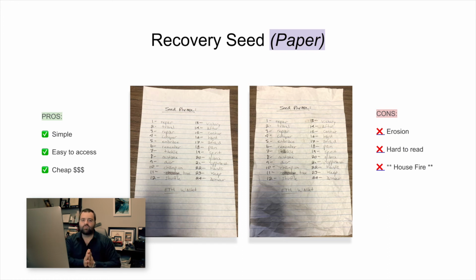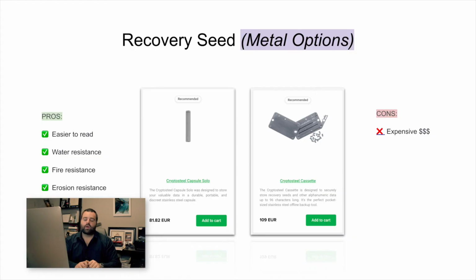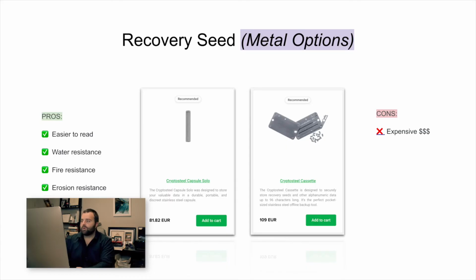Always back up your seed phrase. You can store your words onto metal. So I have a video talking about how to do a DIY project. I store my recovery seed phrase for my hardware wallets. So I have, for example, on my Trezor Model T, the stainless steel washers that I use, and I stamp my words individually onto metal. And here's some different options, and let's go into the pros and cons.